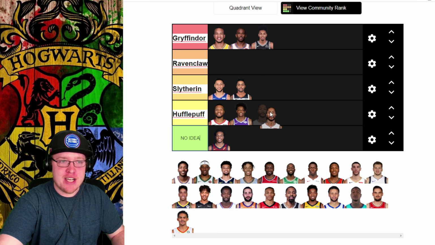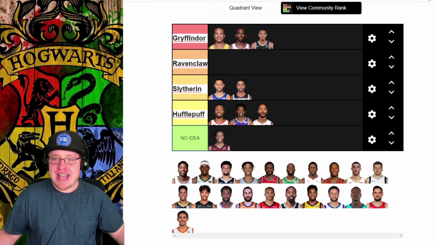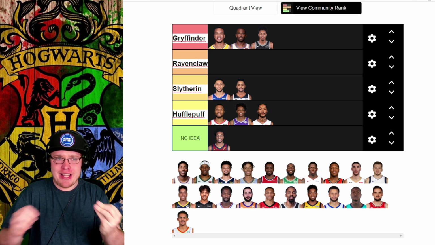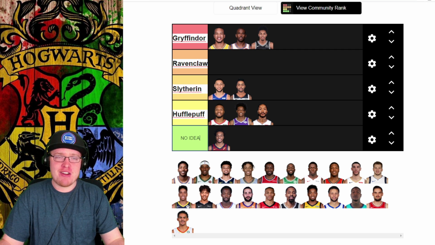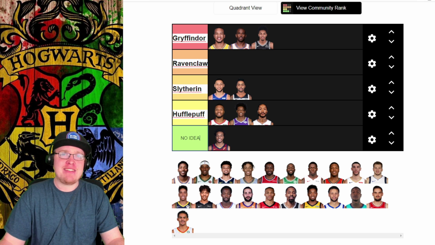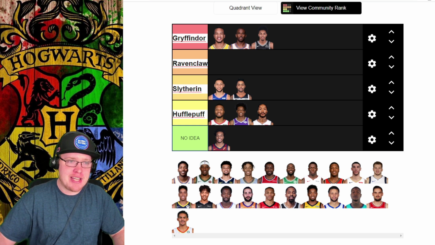Derrick Rose, very easy. Hufflepuff, extremely lovable. Nobody hates Derrick Rose. And just when it comes to loyalty to the game of basketball, his loyalty to play basketball has been there throughout all of his injuries. Definitely also you can think of him as Gryffindor, just his tenacity to get up and keep on coming back. But yeah, definitely got to go with that.